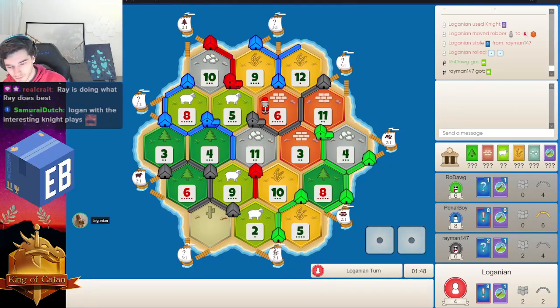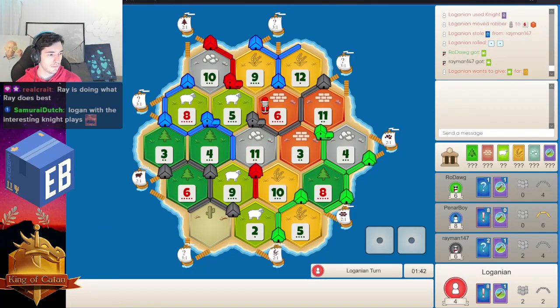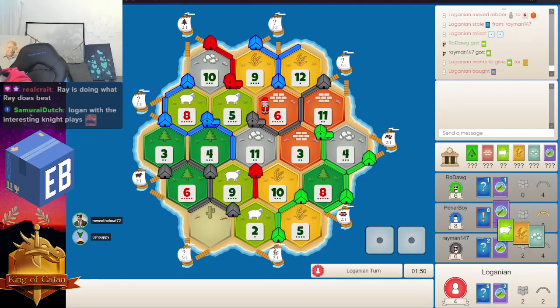Let's see what Luigi's... Anybody have wheat? Do you have a wood? Do you have one wood? No, I don't. Do you have zero wood? I have zero wood. What's in the sheep hand? Got help you 4-1? Right, that was my next question. I can buy a dev right now. I'll just do that, I guess. Yeah, just buy a dev for sure. I feel like I need to get another dev. I have 2 sheep and 3 ore.